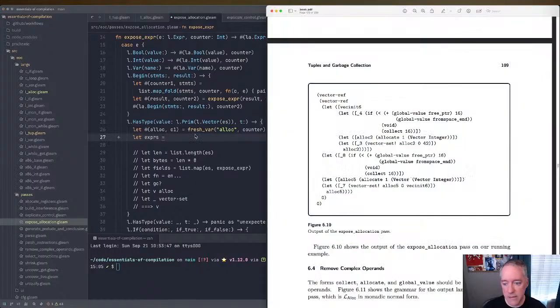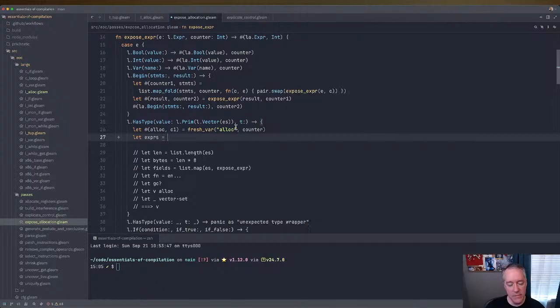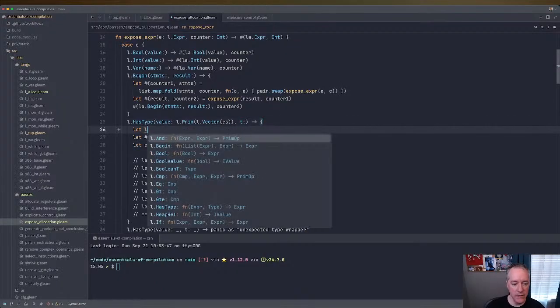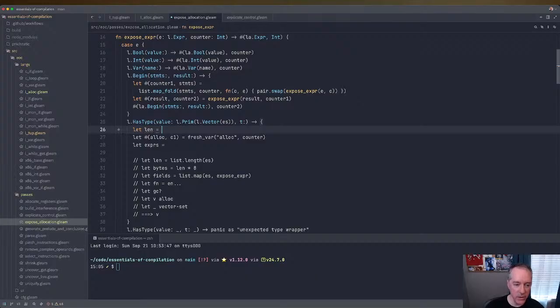Okay, and then I think we can figure out what the length is already.